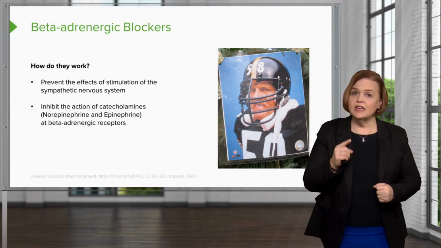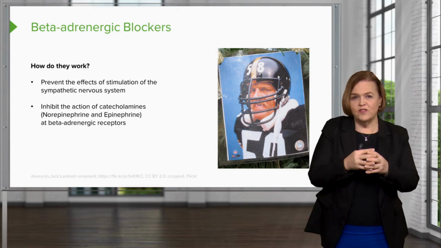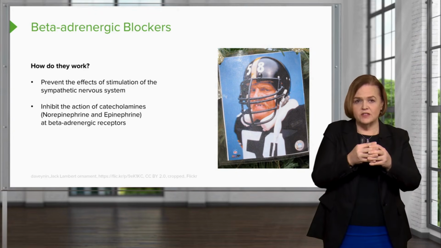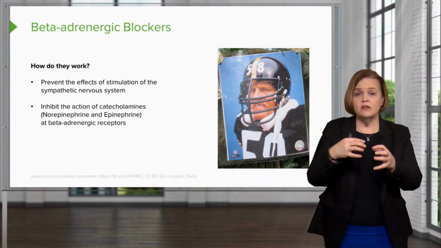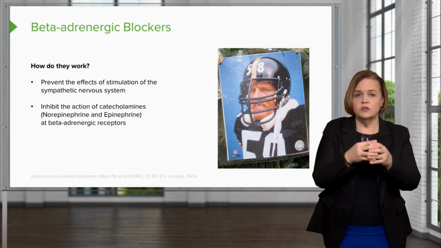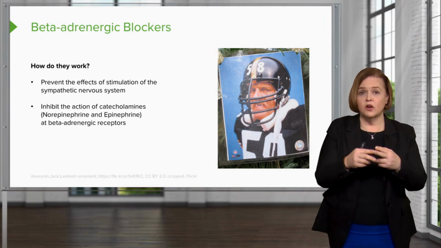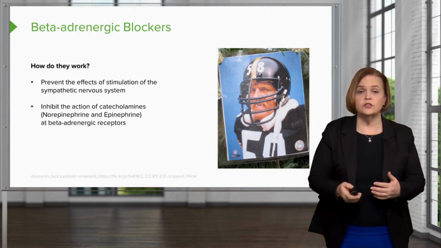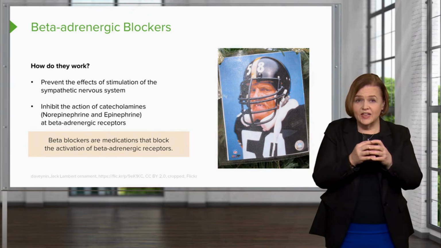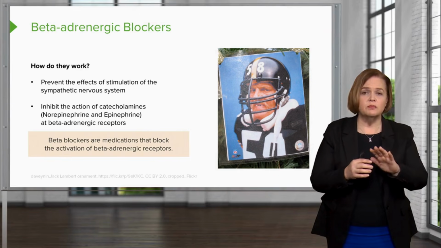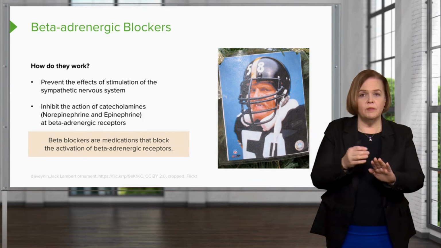But if I'm taking a beta blocker, then I've got a drug that's already comfy, all cuddled in on that beta receptor. So when those catecholamines get squirted out in my body, they race all around, but they cannot bind to the receptors on my heart. So therefore my heart rate is lower and it's not pumping as hard. That's what beta blockers do. They block that reception. They are medications that fit perfectly onto those beta receptors, and they block those receptors from being activated. And receptors that are blocked means you'll get the opposite response.